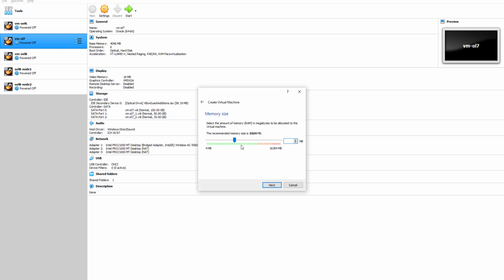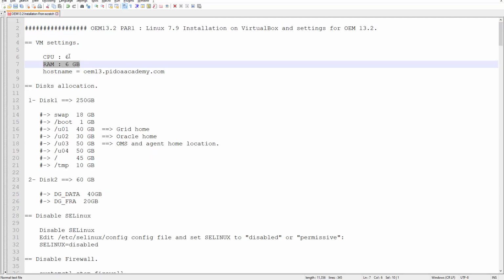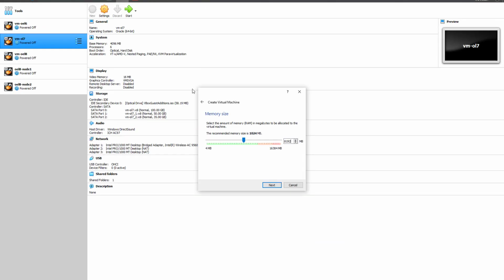So instead of 6 GB, to make things faster, I will allocate half of my RAM. I will allocate 8 GB RAM here. 8 GB RAM will be 8192. So let me change this immediately. I'm allocating 8 GB RAM, okay, save. So I'm allocating 8 GB RAM here, not 6 GB.